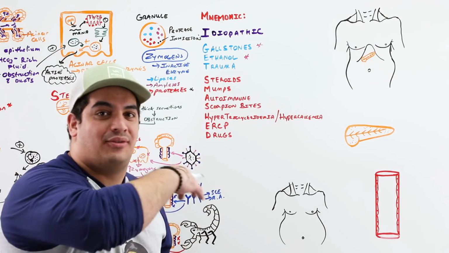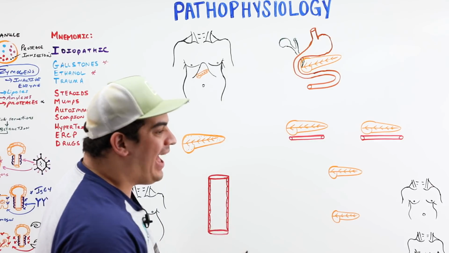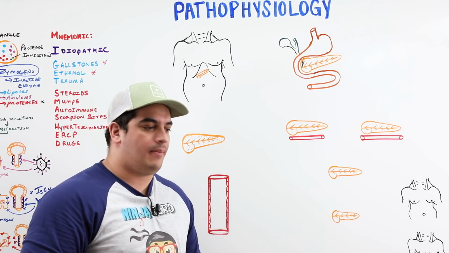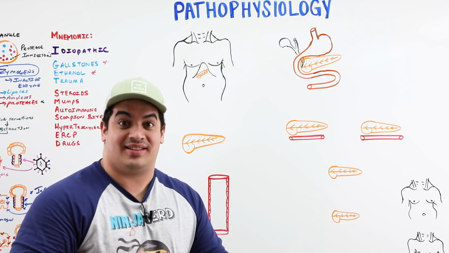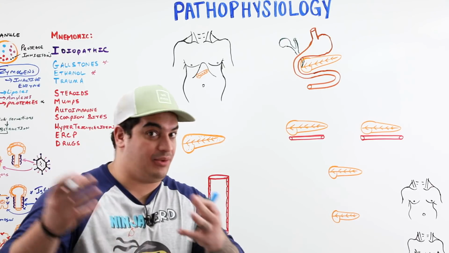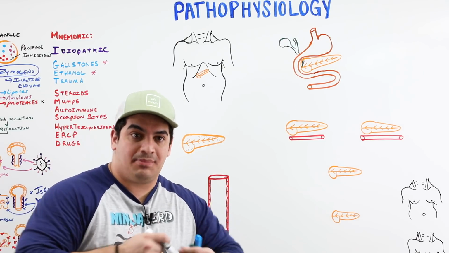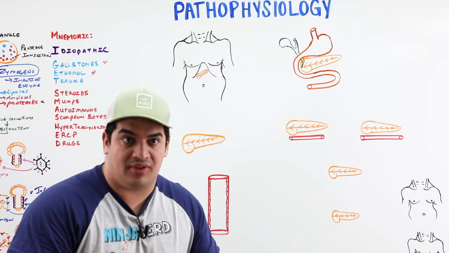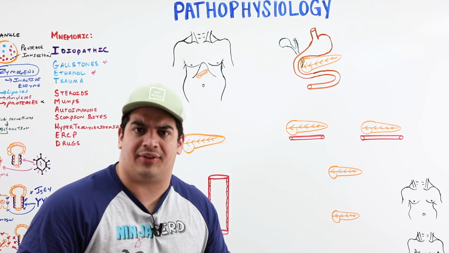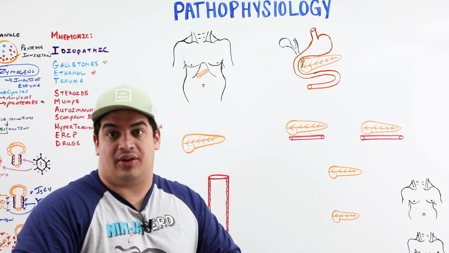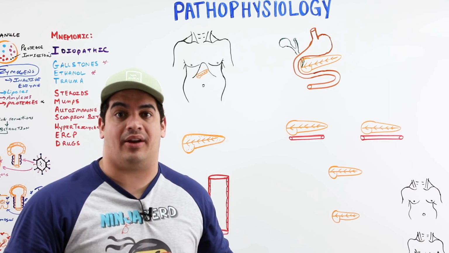Now let's talk about the pathophysiology. Let's talk a little bit about the pathophysiology of acute pancreatitis. So we have an understanding of the particular causes, I get smashed, or the particular things that we just reviewed. Once these particular causes lead to damage and inflammation of the pancreas, it'll lead to the very obvious clinical features and complications of pancreatitis.